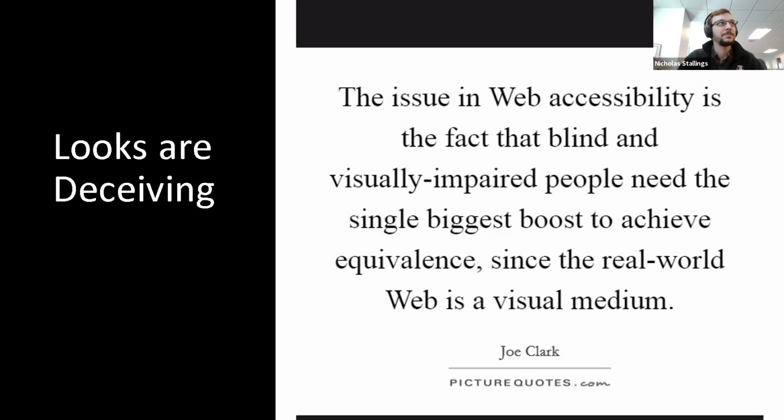But alt text is just one of the many tools out there, and it is applied differently depending on what you're doing: if you're in Microsoft Word, in Adobe Acrobat, in Adobe InDesign, or posting a picture to social media.